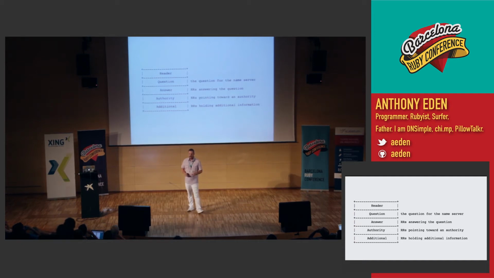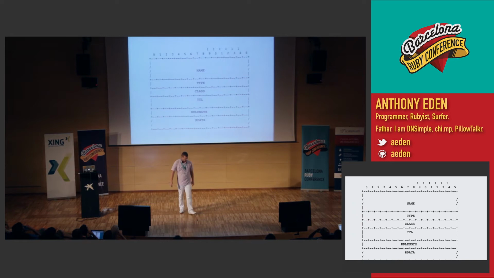And then it might also say, I'm not the authority, but here it is. So that's actually when you're delegating to another set of name servers. And there can be additional records as well. I'm not going to go into the details of this right now. All this is available inside the RFC.